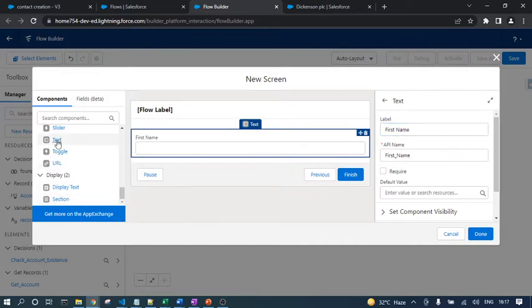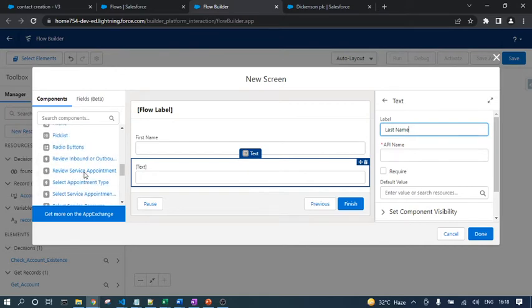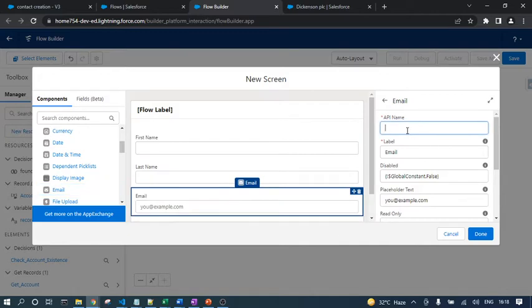Then we will select another text field for last name. After that we will select the email type. So we can select email. However, we have the name component. So if you drag the name component, you will automatically get first name and last name.